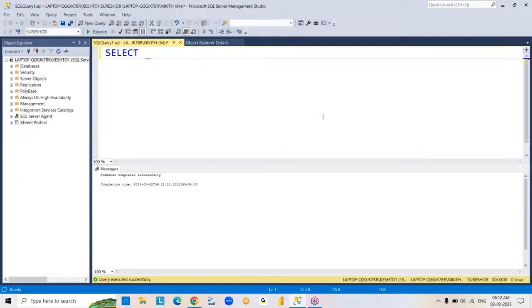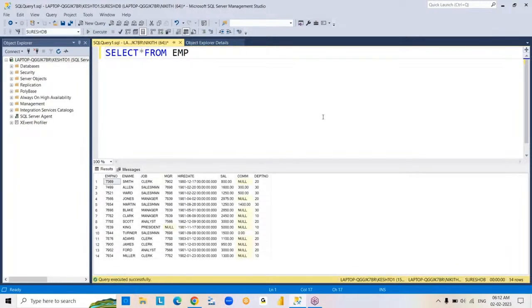We have many types of select statements available in the SQL environment, but basically we have 4 types.